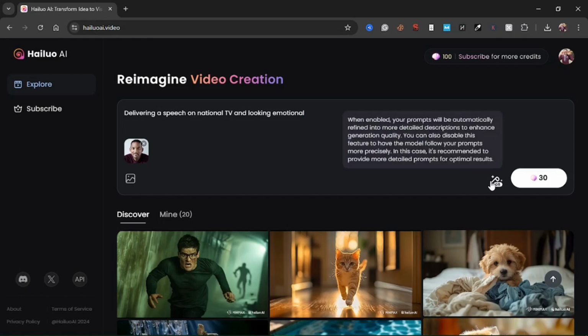So I'm going to leave this on, even though the simpler the better. It's confusing because sometimes when you leave this on, it knows how to fit in some words and some minor details there. So I'm just going to leave it on.